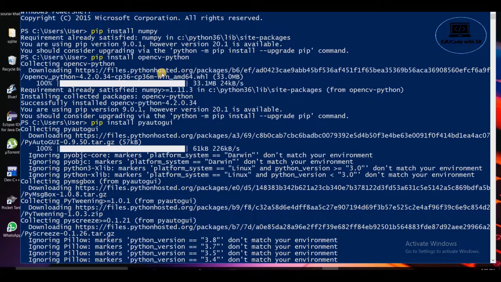After a few minutes, when it is installed on your computer, we have to install the third package named pyautogui. So to install this, simply write pip install pyautogui, and after installing all these packages, we are ready for creating a screen recorder. So let's start the video now.